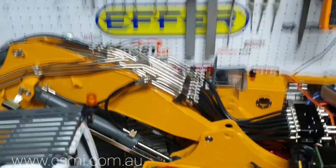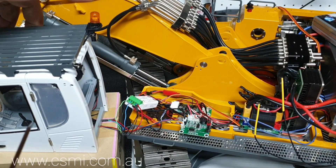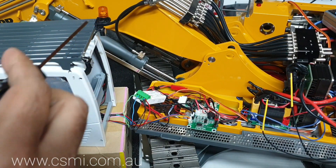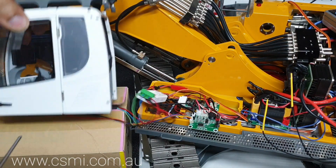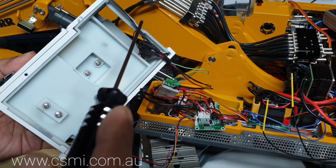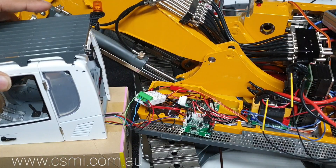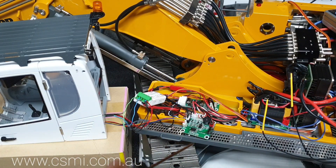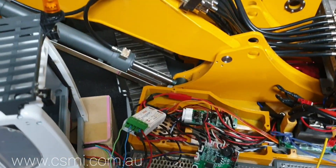I've done some modifications still in the initial stages. I put a beacon up here with a custom bracket, which you can buy from us, and I put a cab light inside. To take the cab off, there are three screws — one, two, and a third screw at the back section. Once you take those three screws from the bottom of the machine, you can take the whole cab off, which gives you access to what you can see up here.